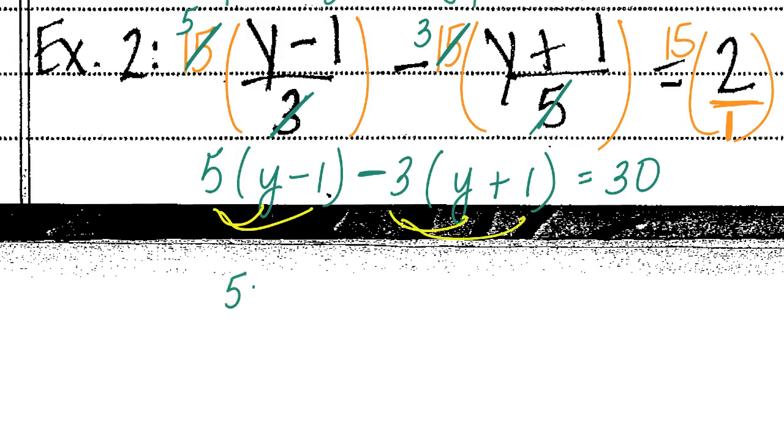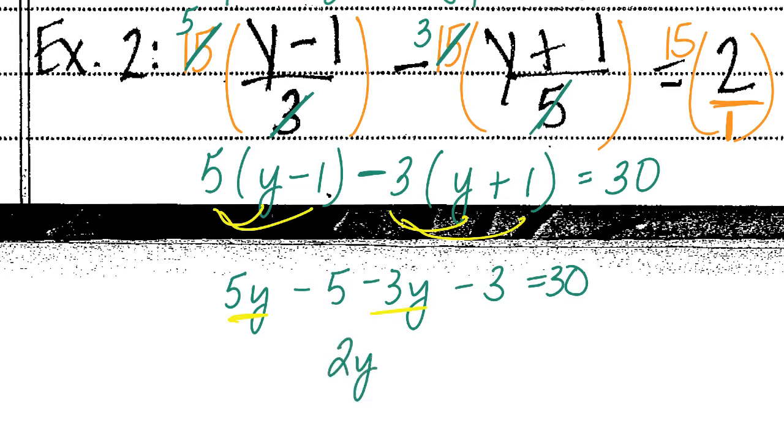5y minus 5 minus 3y minus 3. Minus 3y. Minus 3 equals 0. When I add like terms, 5... 30. Just kidding. I was seeing if you're awake. You are. 5y and negative 3y is what, guys? 2y. And then we have negative 5 and negative 3, which is what, guys? Negative 8. Now do you see? I hear some light bulbs going off.